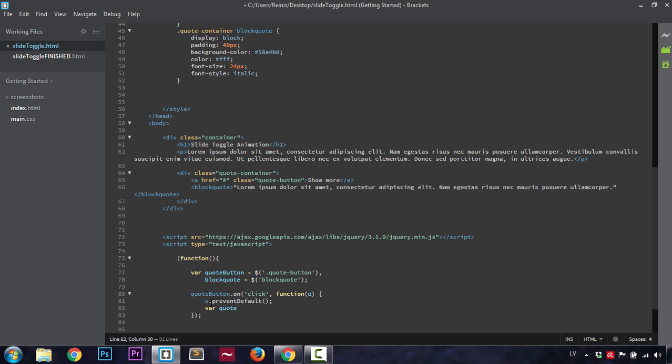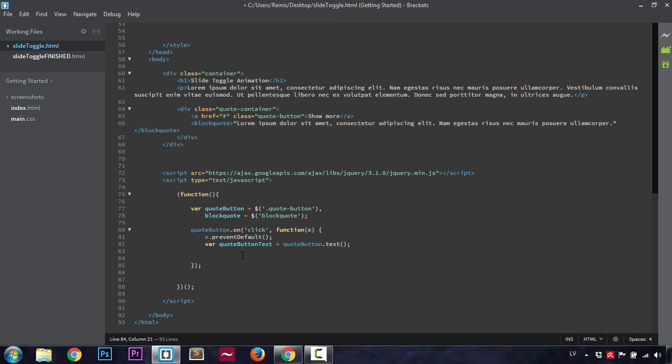Next, let's place another variable inside of our function, and the name for it will be quote button text, and we will target our quote button and retrieve the text that is inside of it. Next, we'll target our blockquote element, and let's place slide toggle functionality in. Animation will happen over 200 milliseconds, and once the animation is complete, we will trigger a function.